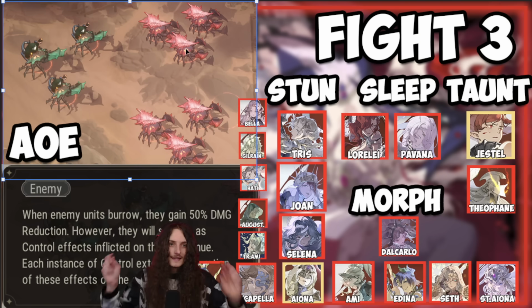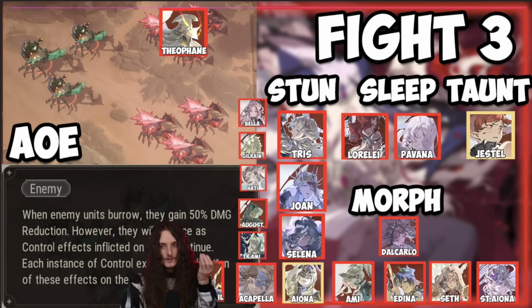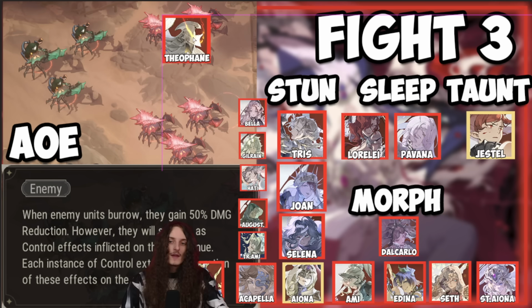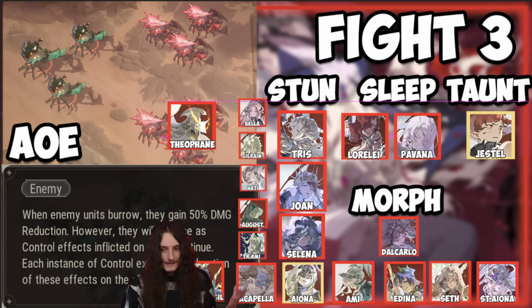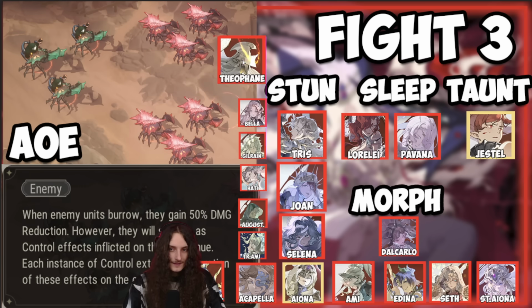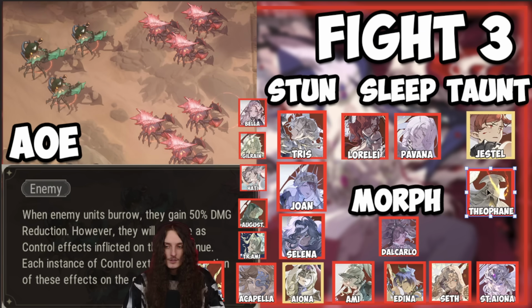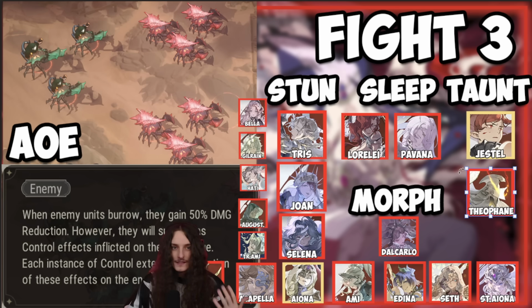So your first goal is kind of to activate these melee burrowers with, for example, a Theophane ult onto these guys to pull them out of the ground, and then you pull the others with, let's say, Pavana ult, a Daikalo morph, just to get them out of the ground and moving towards Theophane. You want to clump up these 6 at the same point so that with additional AoE damage, you can just hit it. Because do not forget, even though yes, you are playing the mechanic and they are now taking 100% of the damage, the damage still needs to come from somewhere. Just applying stun effects, just applying sleep, just applying taunts isn't going to magically increase your damage.